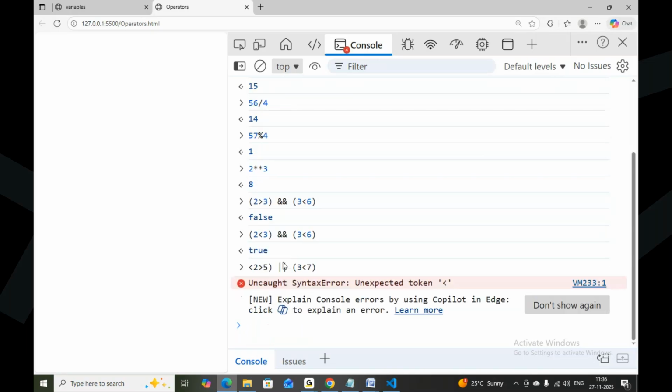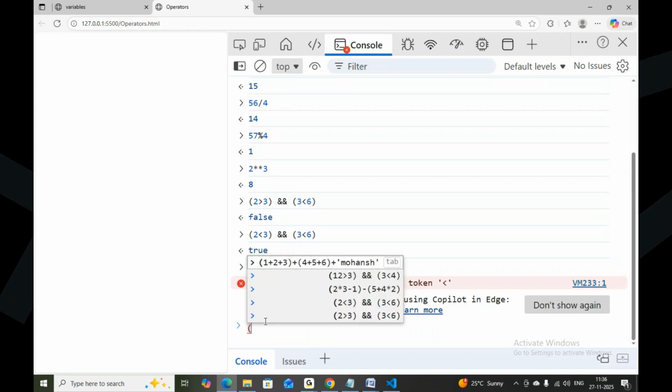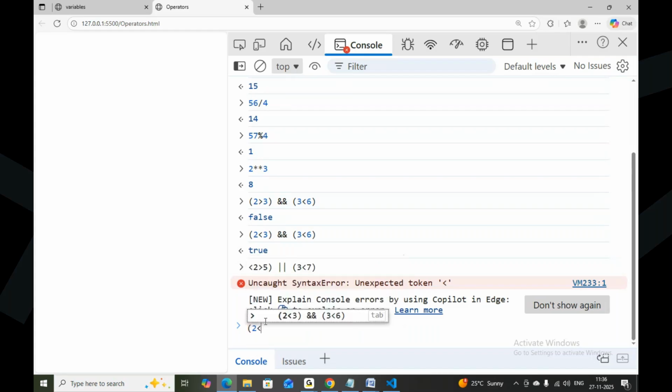If any one of the statements is true, the output is true.